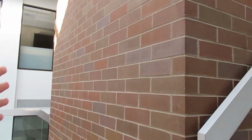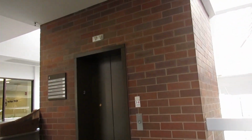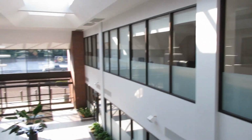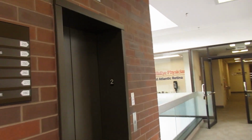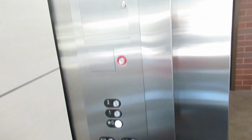Because as you see in the brick walls, elevator number two has the glass back wall, elevator number one doesn't. That's because the MPE wraps around elevator number one. And it's also very interesting how this side of the atrium has two levels, and this side of the atrium has three levels. Very unique setup. Wonder if this arrow works. Nope, the whole entrance doesn't work. Anyway, let's head back down to lower level. Again, the door closes when you push the button.